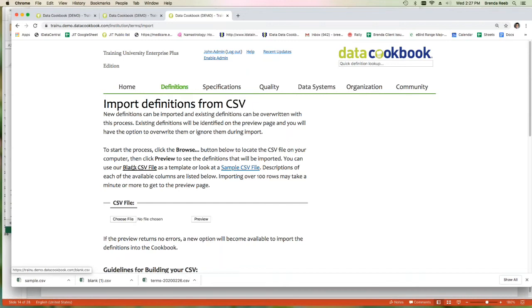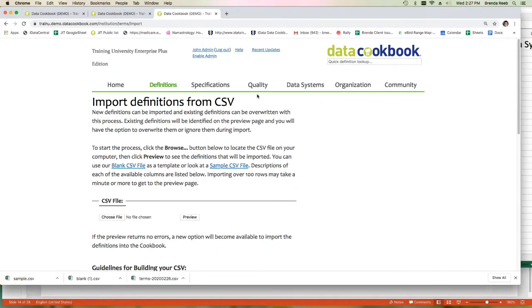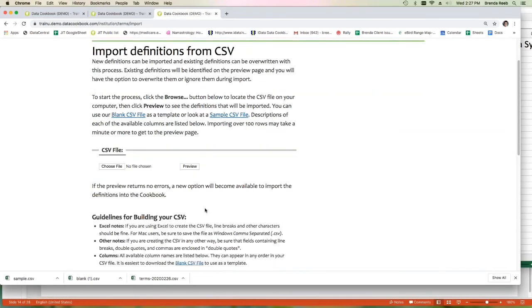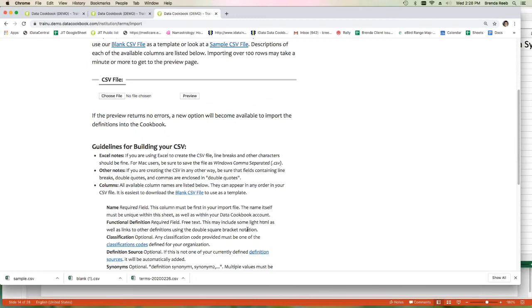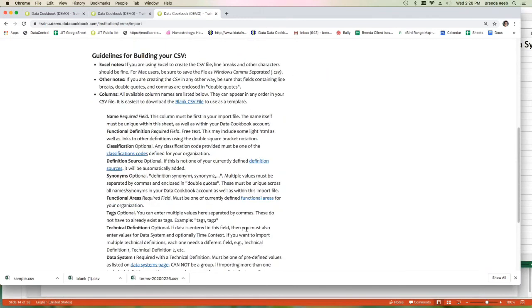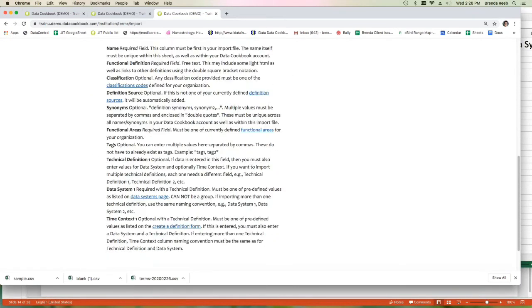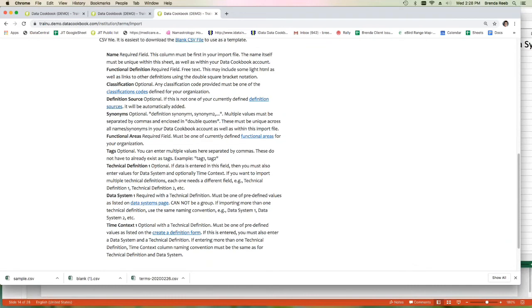And if it just continues to be problematic, just submit a support ticket and somebody at iData will take a look. We can usually find the issue pretty quickly and get you back on track. And then below, there's just some further explanation here of each of the columns. It's nice to have it handy on this page.